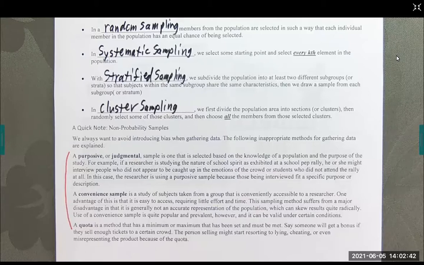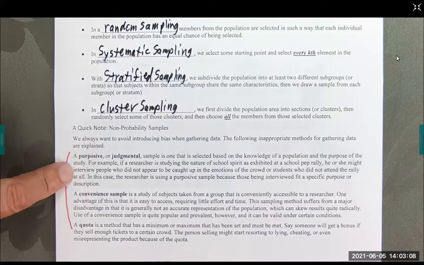So for example, if we wanted to do something like, does God exist? If I went to a church or a synagogue or a mosque and asked them if they think God exists, of course, I'm really biased, right? I'm trying to get the answer that I'm looking for. Or in the other direction, I could go to an atheist convention or something like that and ask them. Again, I would be forcing one way or the other, and that's a terrible way to gather data.